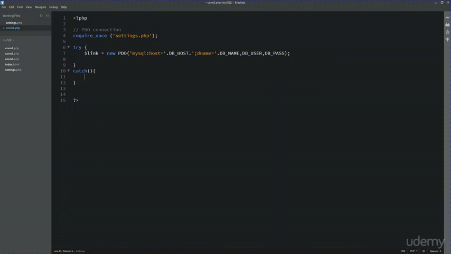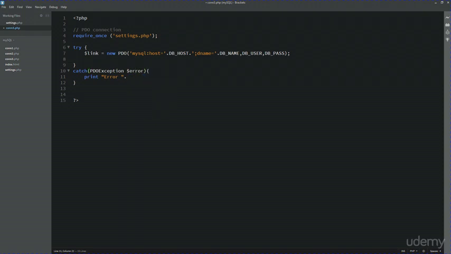And then within the catch, what I want to do here is print out any errors that might happen. So if we're throwing any errors, or something goes wrong, maybe we could just print out an error. And just as we did with the MySQL, we can output that error information. So within the catch, it's a PDO exception, and we're going to pass it as a value for error.